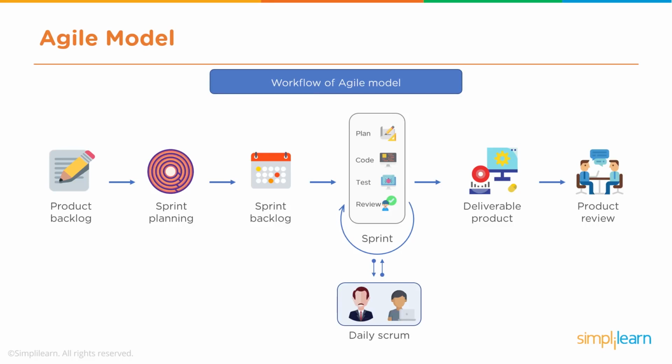You meet every single day with the actual sprint team to ensure that everybody is staying on track, and if there's any blockers, that those blockers are being addressed effectively and immediately. The goal at the end of the 2 weeks is to have a deliverable product that you can put in front of the customer, and the customer can then do a review.